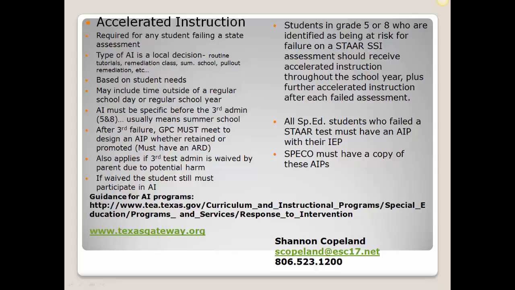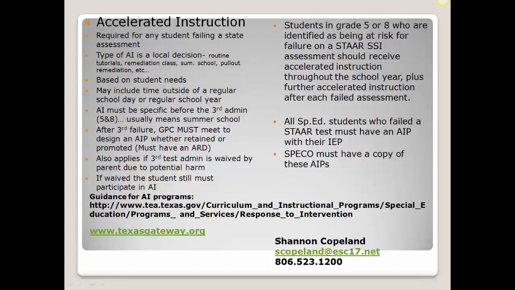So if we're talking about our special ed students and we want to for sure show growth with them, we don't know if they can pass it or if they will pass it. They are at risk for failing a state assessment. And those kids we've got identified, we need to have them in some kind of an accelerated program all year, whether they have tutorials or they're actually scheduled into an EOC remediation class or a reading remediation class or some type of online computer programs. If we think they can't pass it, we need to have them in those classes anyway.